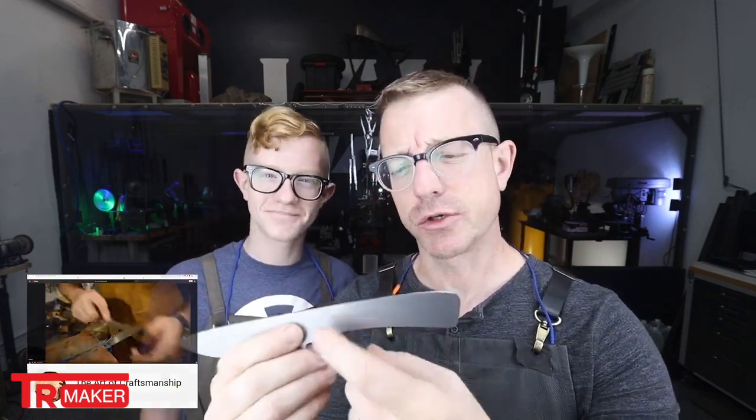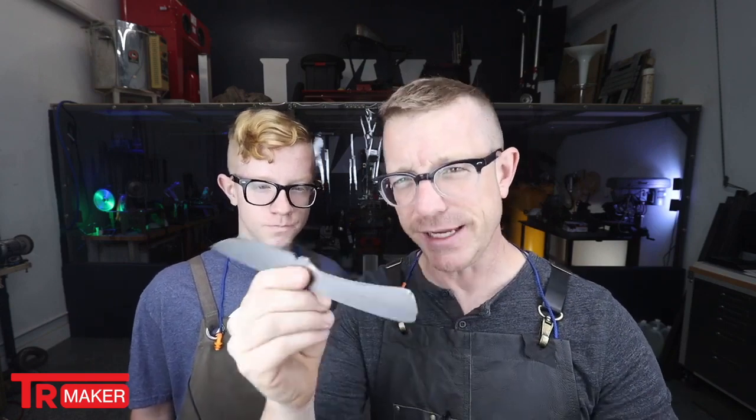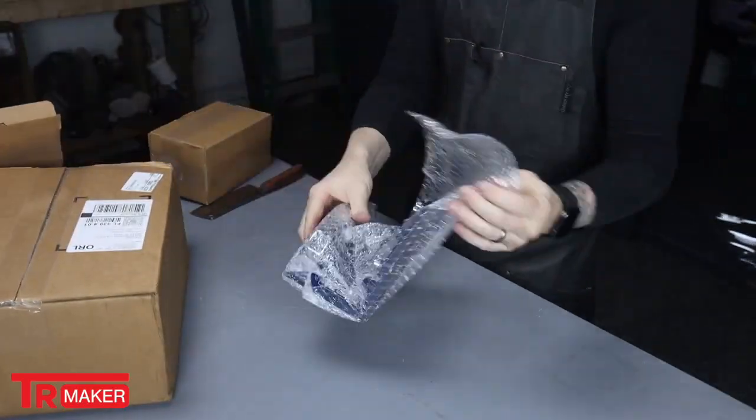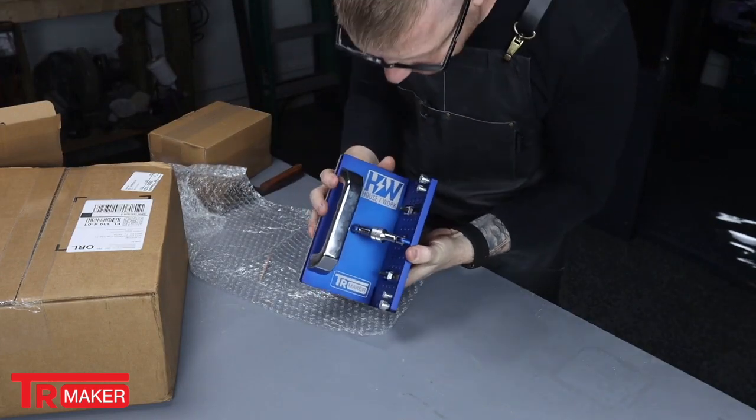Our goal for today is to drill the holes in the handle so that we can actually put the handle on at some point and then heat treat this blade. And also, if we have time, I'm thinking we're going to get in the new grind room and actually put some bevels on this thing. We actually got a gift in the mail from Turkey a few days ago, and we now have a bevel knife jig. I've never used one this sophisticated, so I'm really excited to use it.